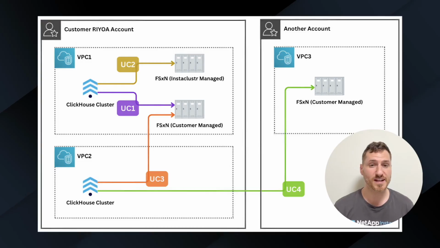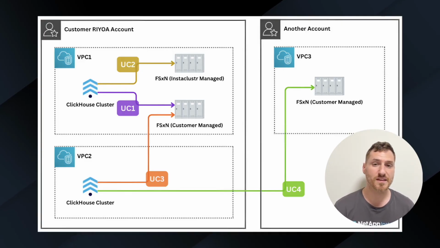So now you can connect an FSx file system that you already operate or have Instaclustr provision and manage a fresh one for you. Either way, it's integrated with a fully managed ClickHouse cluster. And that's what makes this more than just storage integration. So let's talk about why it matters.